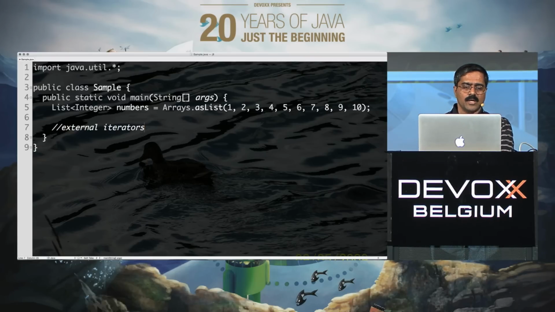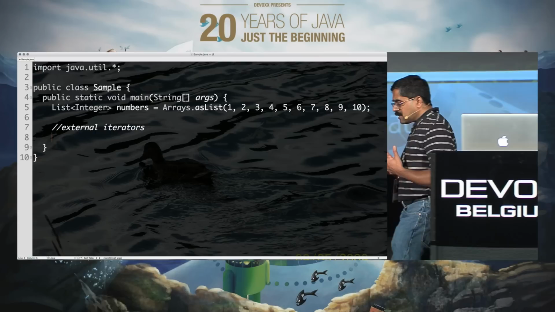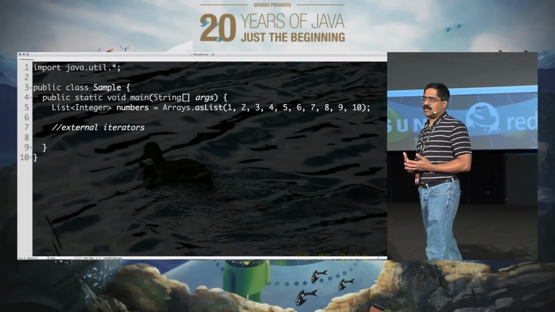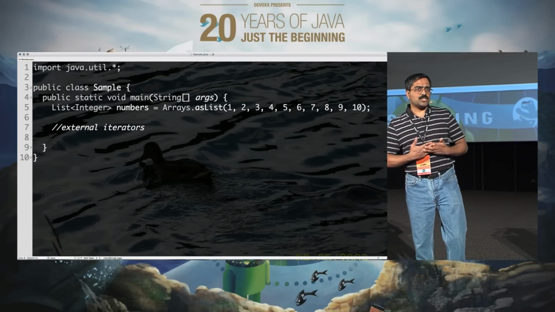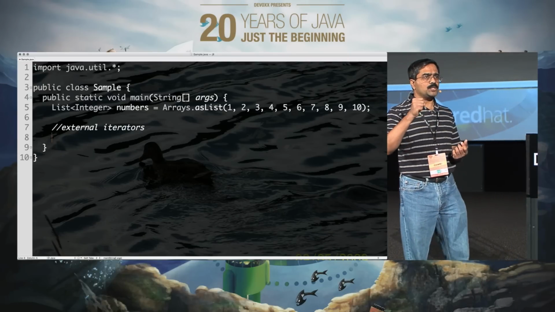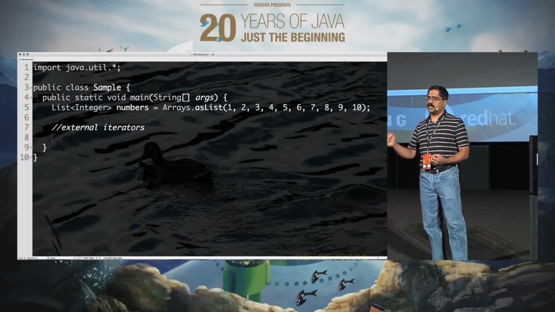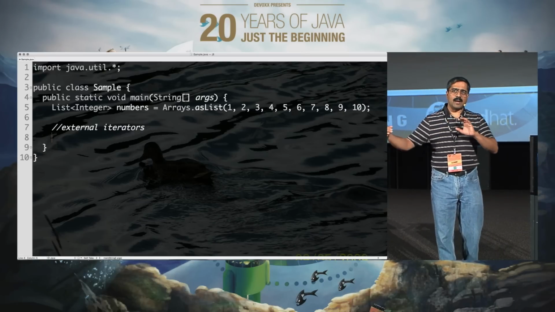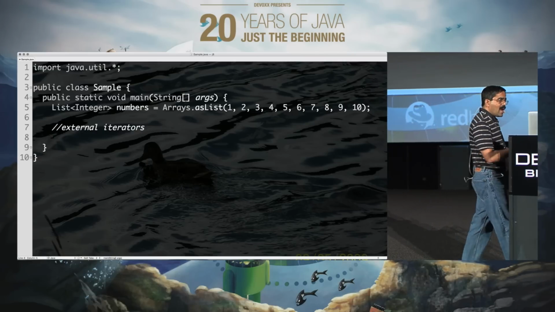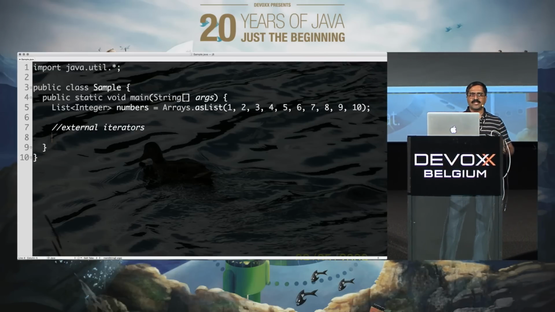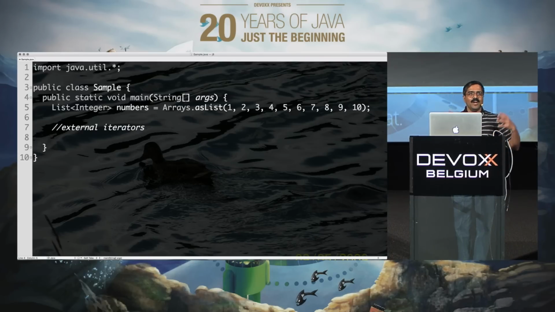external iterator. So what is an external iterator? An external iterator is what we have used in Java for a very, very long time. An external iterator is where you control the iteration all by yourself. You say what you want to do, how to do it, when to do it, and you have complete control of the iteration. Now, having complete control of things is not generally a good thing, even though it may appear to be a good thing the way it is being said. Oh, you have complete control of things. Well, the more you control, the more you have to change when you have to change what you control. That's a big disadvantage you have to work with.